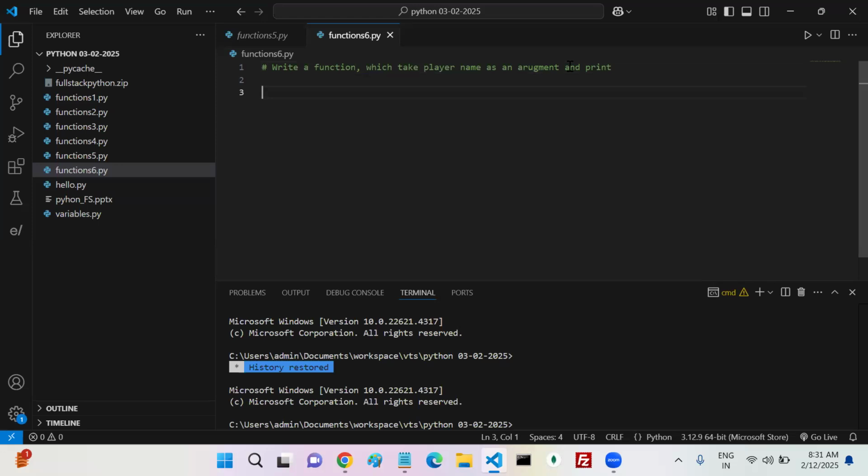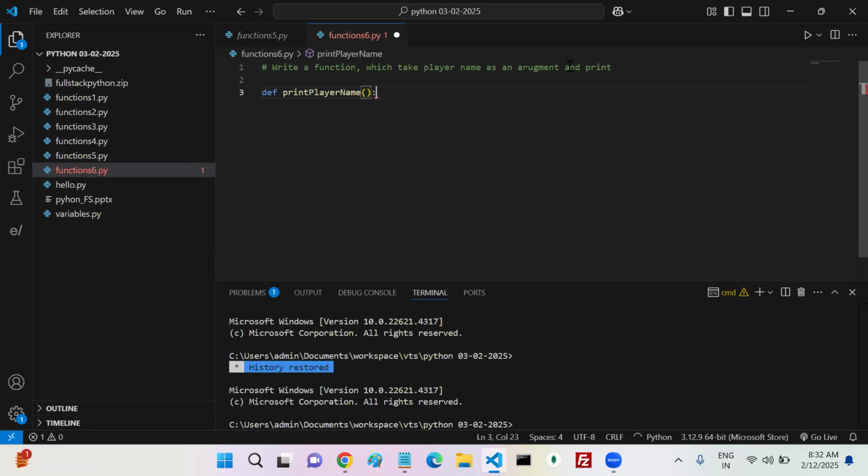Tell me how we can write a function. def is my keyword. The next one, function name, any name you can give. Give a proper name: print_player_name. Can I write like this? Any problem? The next one is what? Function representation.